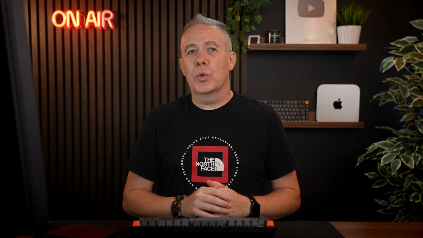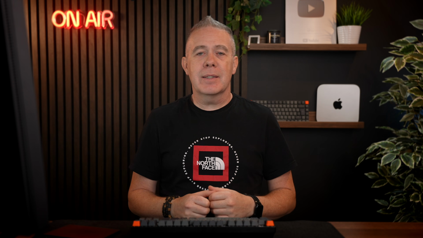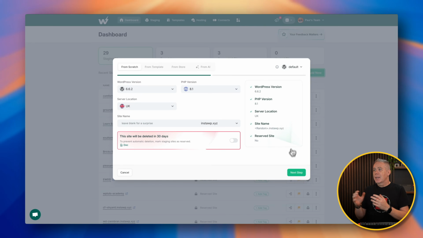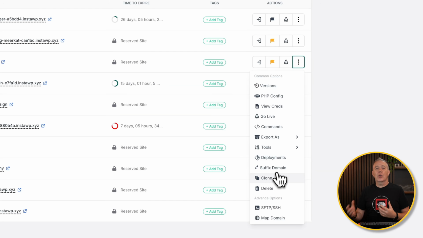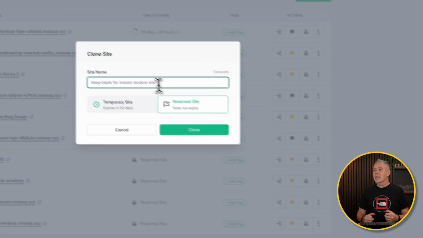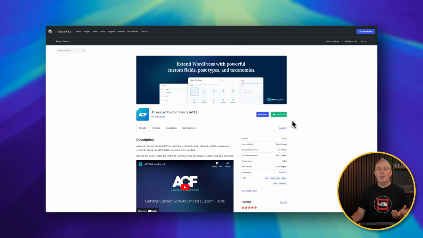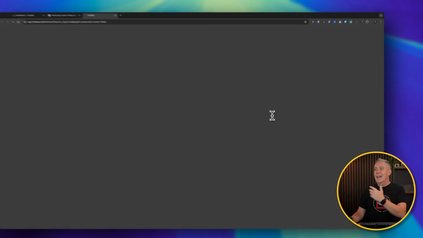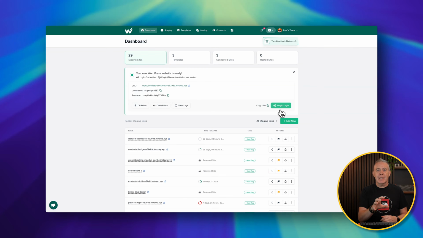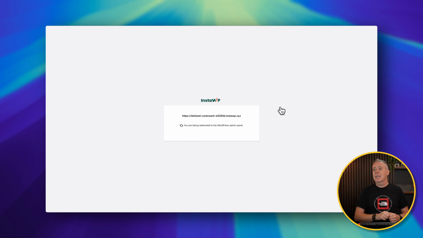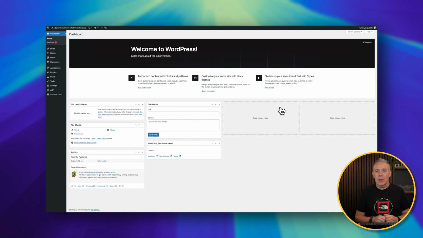Now, another online tool that's completely changed the way in which I work and sped up my process of working on creating clients' websites, my own websites, testing themes, testing plugins and things like that out is InstaWP. I can deploy a website in a matter of a second. I can clone sites. I can set up blueprints that I can use inside here. I can simply go to any plugin or theme in the repository on WordPress and click the InstaWP plugin link button on there, and it'll open that up, create a site for me, or add it to a site that I choose, and it's installed, activated, and ready to go.